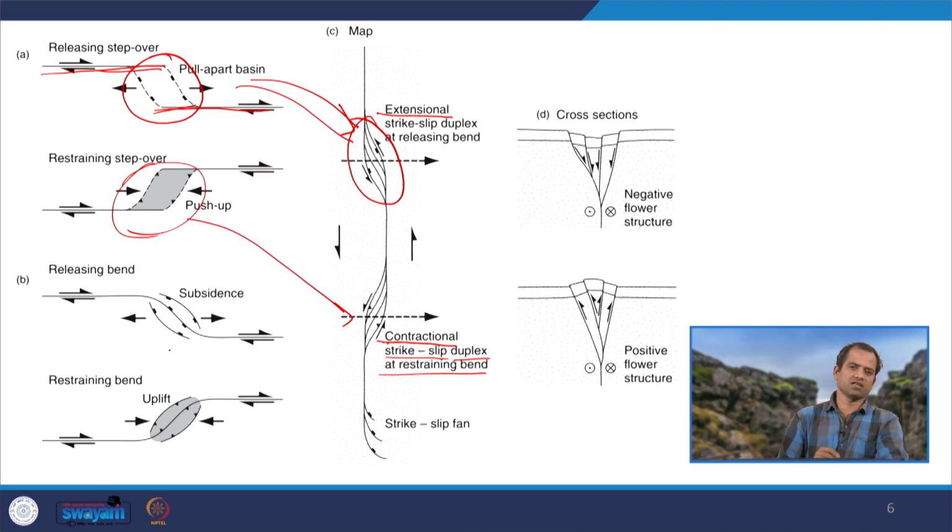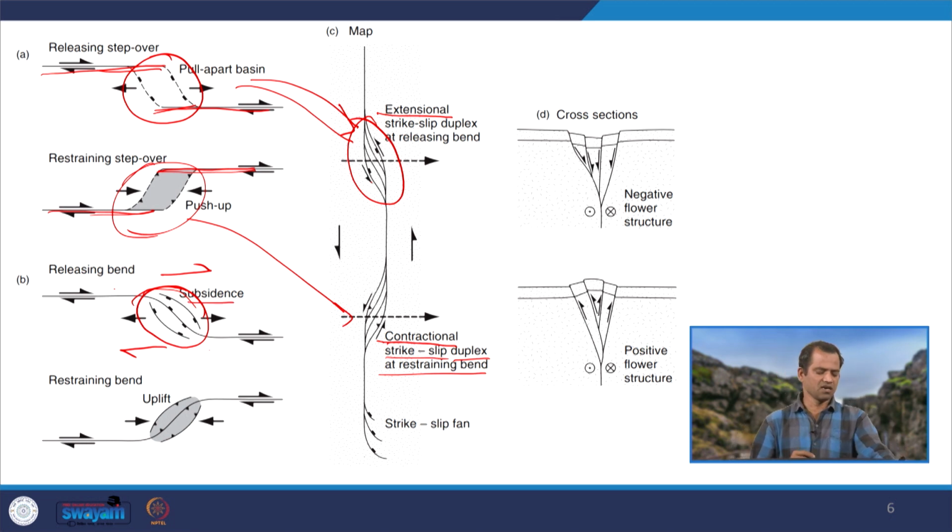And similarly there is another type of strike slip fault where these two strike slip segments are separated from each other. However, here these two strike slip segments are not separated, they are joined together, and this movement is in this way, this movement in this way. So, once we are moving in two opposite directions, what is happening? We are creating a gap. This gap means subsidence occurs, and finally we are able to create these pull apart basins.